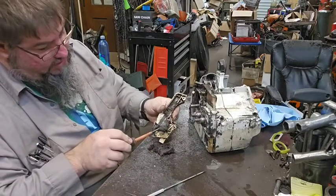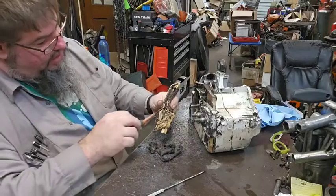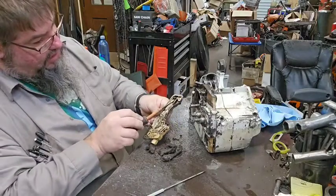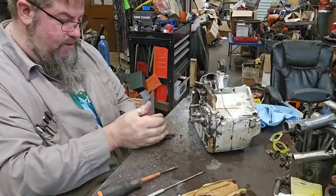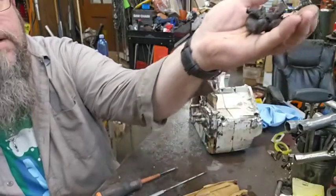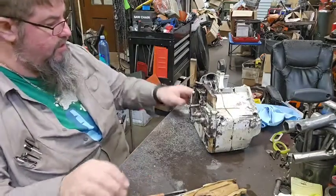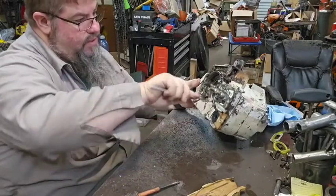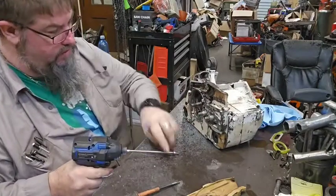There's 15 pounds of dirt in this thing. Yep, I'd say that's a lot. I'd say that's a lot less than it was. I mean, if you're really wondering, it's like that much. I mean, there's depth to it. I'm actually gonna throw this in the trash can instead of over here in my drain bucket. Woo, mercy. All right. I don't know how to get the oil pump apart on one of these guys. I've never taken the oil pump apart on one of these.